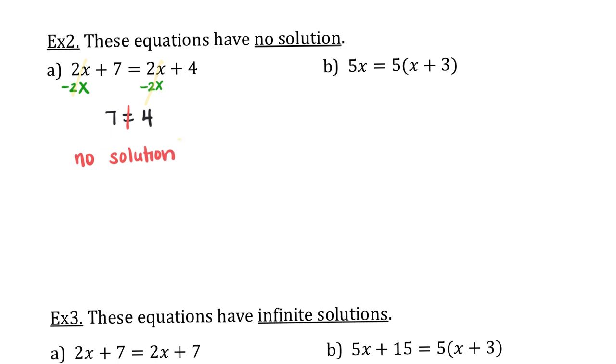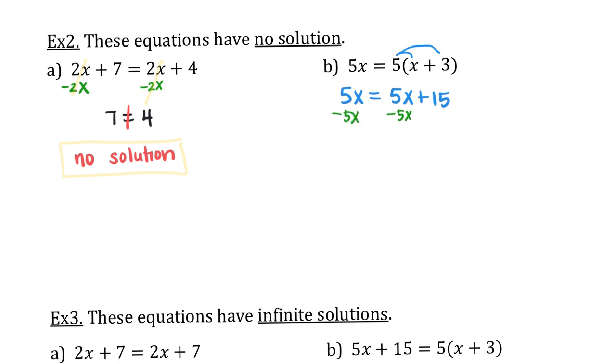So this is the situation when you're going to get no solution, when the x's cancel off and you end up with a false statement. Okay, the next one's also going to be no solution, but we don't know that till we start it. I see parentheses, so let's distribute first. 5 times 3 is 15. I'm going to bring down the 5x and the equal sign. What should we cancel? We've got to cancel x's off one side. Let's cancel them off the right. I'm going to minus the 5x.